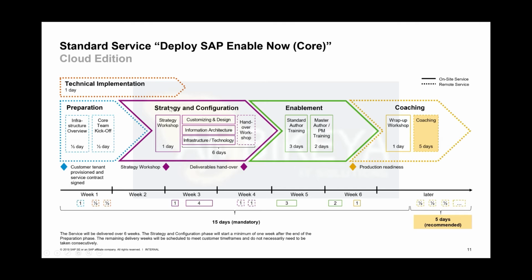Maybe the strategy workshop as such takes 5 days, a whole week, and you just work together for 5 days on the 3 different streams. However, there is a set of handovers defined, of deliverables defined, that are handed over in a final workshop, and there are mandatory parts and optional parts in there, but we're going to go into detail in a second. Okay, and then based on the outcome of that, we're going to train our authors.